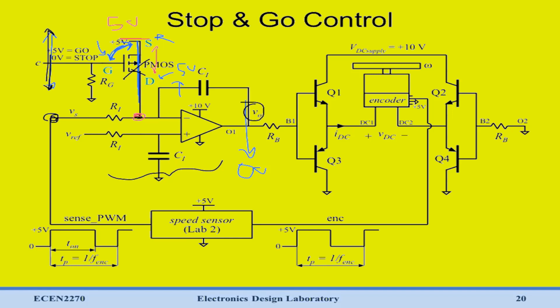We want to ensure that this device is either in cutoff or saturation. We don't want it to be in triode ever, because in triode we might have just a trickle of current coming through here depending on the drain to source voltage, and we really want this to either be tied to 5 or to be left open. So take a look at those operating region equations from the last slide, and you can see that a PMOS makes a lot of sense if we want this function.